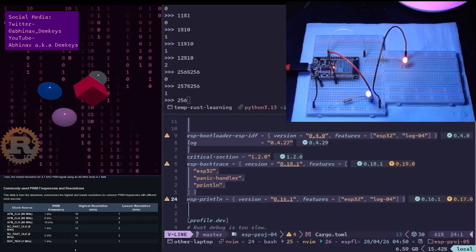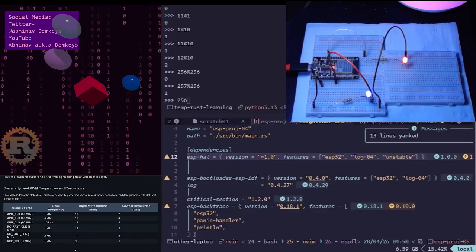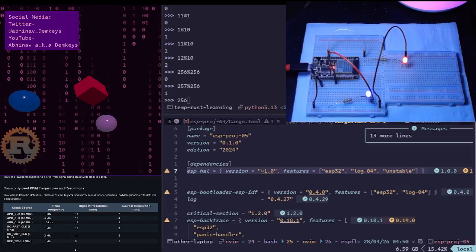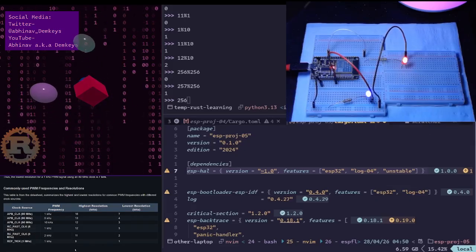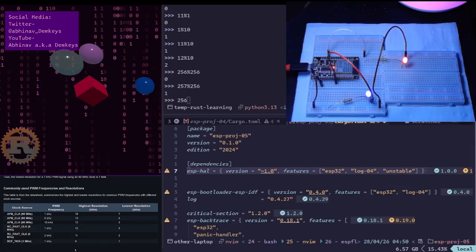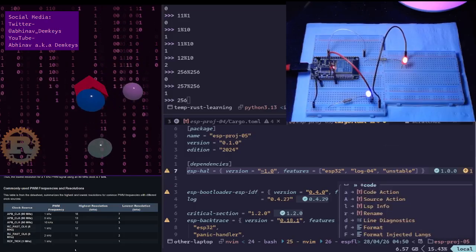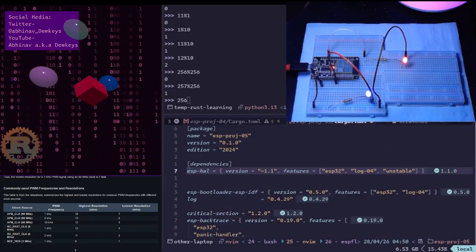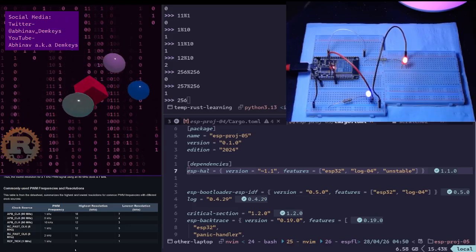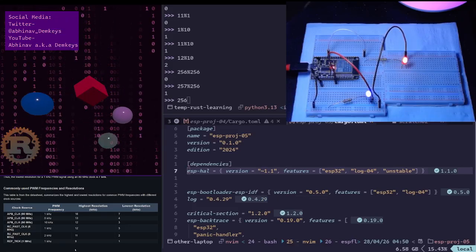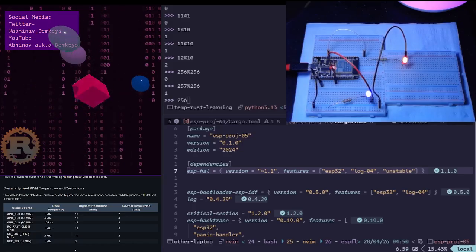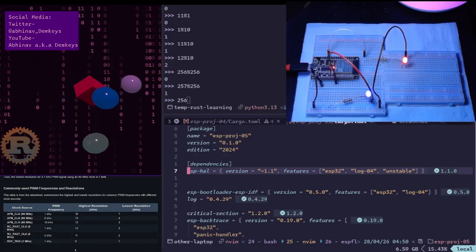Let's yank and paste. All right. Upgrade all the crates. I think I need to close this as well now. Yeah, so probably I'll need to do.